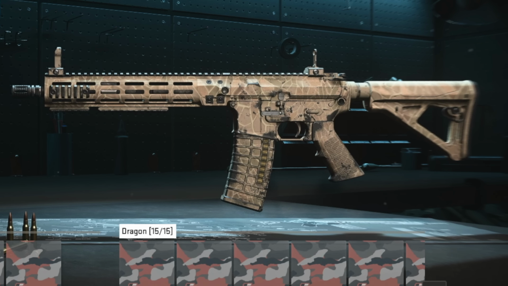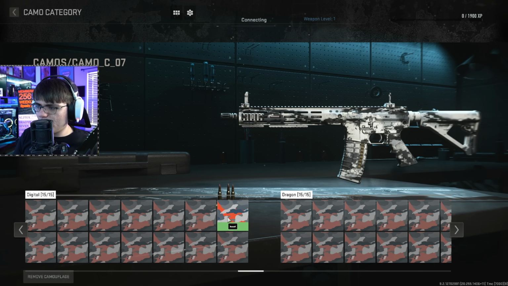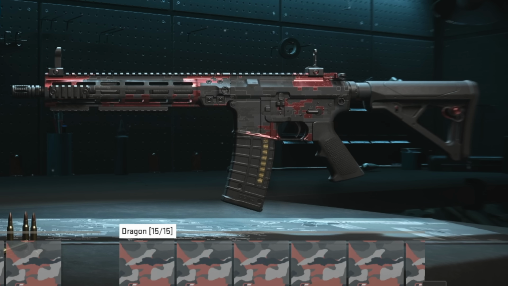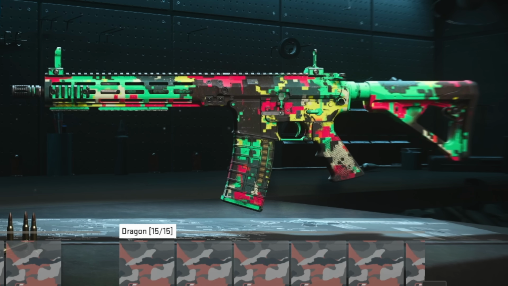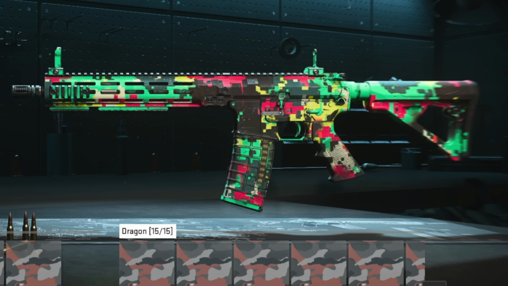Now we're at the dragon tier, which these all are... Yeah, those are for Modern Warfare 2. That one's cool too. Digital, but it's got like red on it. The green one was pretty bright as well. And the rest of these are kind of meh.